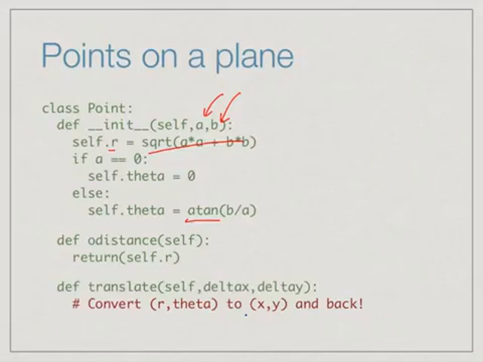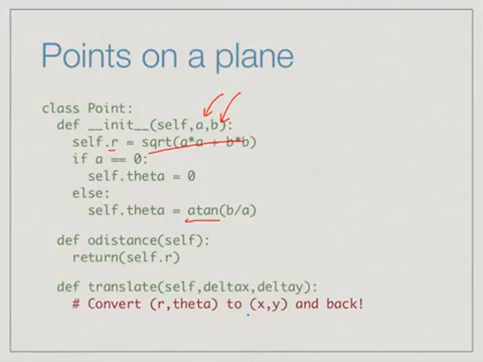And this is a very typical case of the kind of compromise that you have to deal with. You have to decide which of these operations is likely to be more common and more useful for you to implement directly. So if you think translate happens more often, it's probably better to use x and y. If you think the distance from the origin is more important, it's probably better to use r and theta. So often there is no one good answer. It's not like saying that a heap implementation is always better than a sorted list implementation for a priority queue. There may be trade-offs which depend on the type of use you're going to put a data structure to, as to which internal implementation works best.